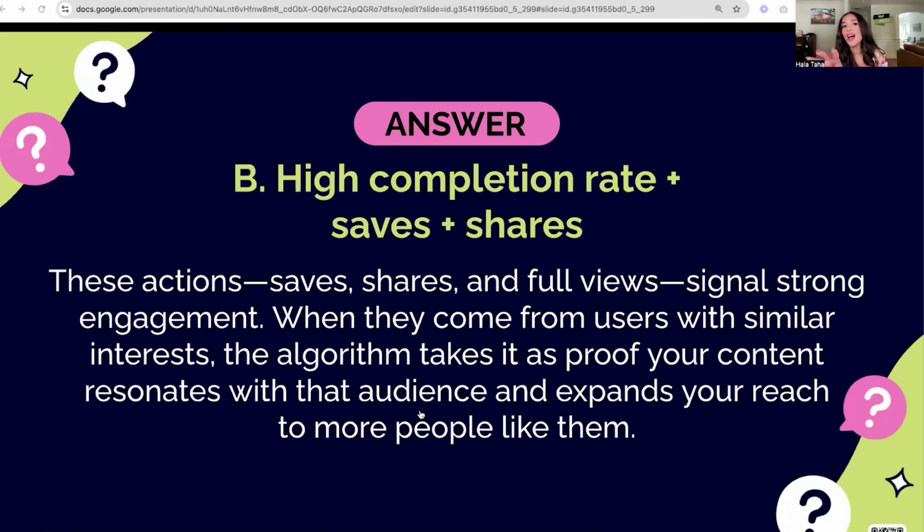Okay, so these are the highest viral actions on social media now. People watching your video through, saving and sharing. This is going to signal really strong engagement. And this is going to mean that the user really enjoys these interests. They're going to start seeing more of your content. If somebody saves and shares your content, even if they're not following you, they're going to keep seeing your posts. Okay? So that's the goal. You need people to share and save.